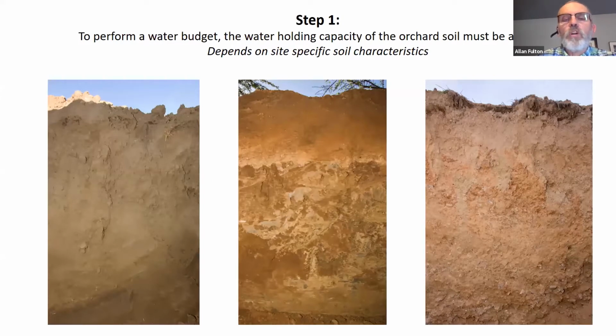So to perform a water budget and relate it to the soils that we are growing our orchard crops on, we must first assess the water holding capacity of our orchard soils. This depends on the site-specific characteristics. Here are three somewhat contrasting orchard soils that are common in our area. On the left is a Tehama silt loam. This is a relatively deep, uniform soil, high in silt content with minimal layering. And the soil profile is relatively uniform down to usually at least 4 or 5 feet, possibly deeper.